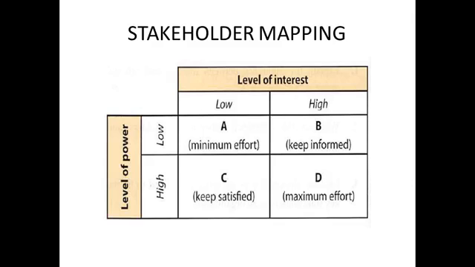Even Skoda should have shown a lot of effort to make Volkswagen very satisfied, because if they are satisfied, they are going to remain a major contributor towards Skoda's investment. If you look at category D, this is the area where the stakeholder has maximum interest as well as maximum power. They can do a lot for the company. So in that situation, the shareholders and the employees could be categorized as D. Skoda should put in the maximum effort to keep this particular stakeholder satisfied.